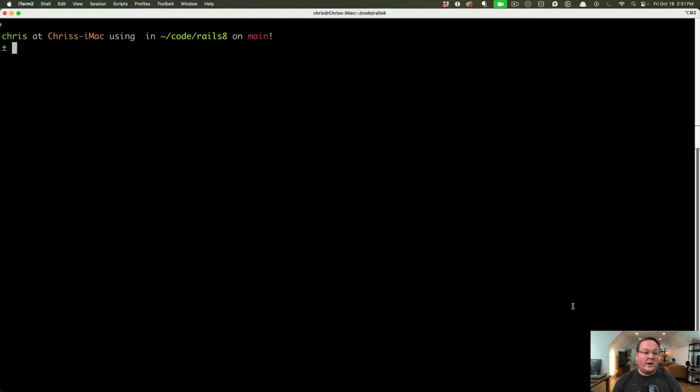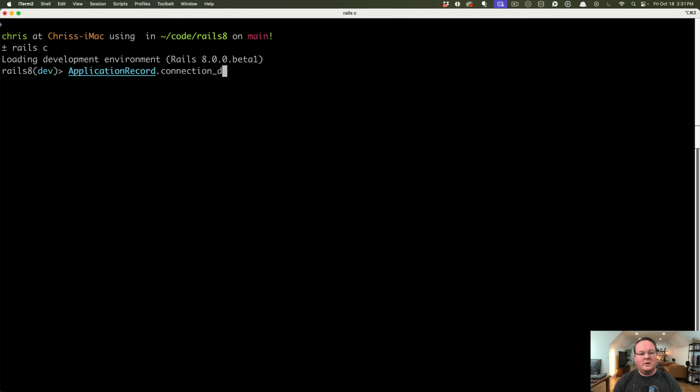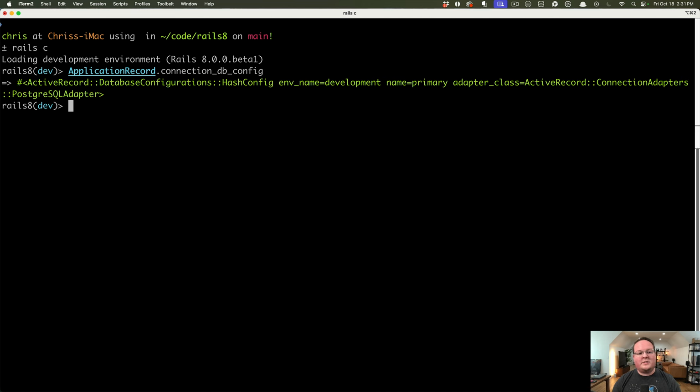But let's open up our Rails console in development and poke around at what we've got. If we look at ApplicationRecord, we can ask for the connection_db_config, and that's going to give us this HashConfig object back. It knows the environment and the name of the database that is configured for ApplicationRecord.